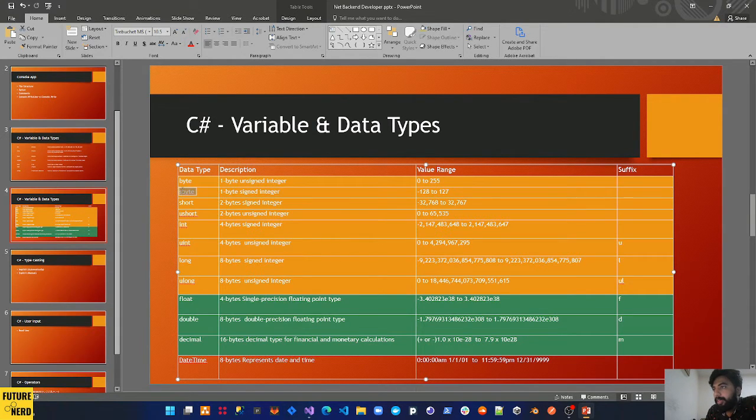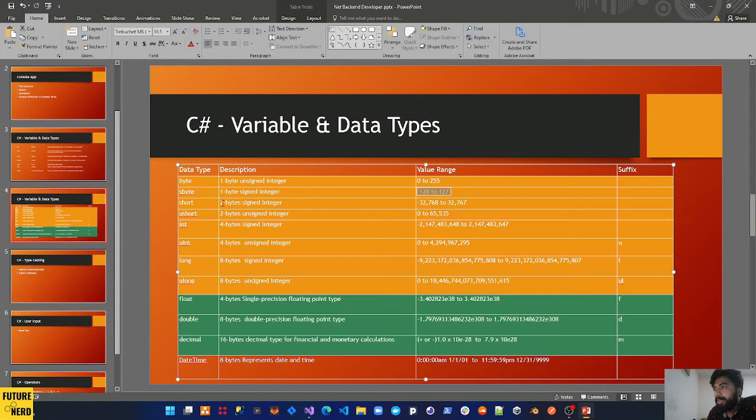significantly different from the integer, because of the memory it would take in our RAM. And the other data type is sbyte, that would be signed byte, and it would take one byte again, but its range would be from -128 to 127.